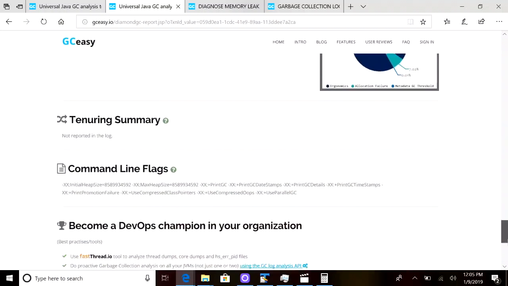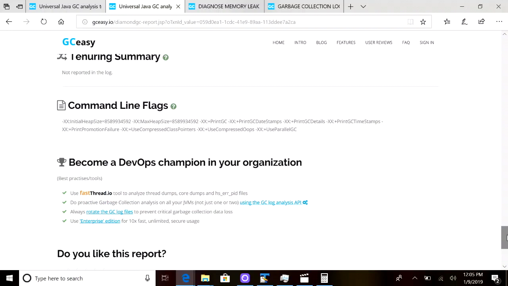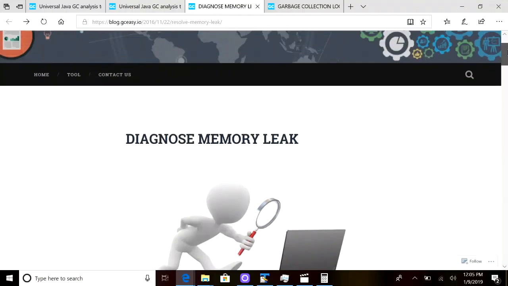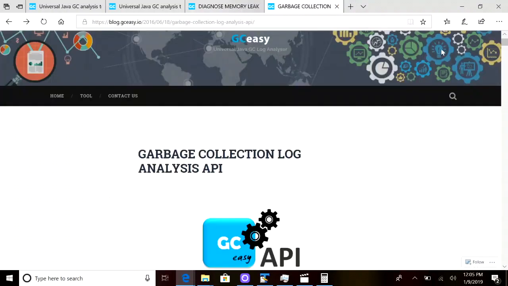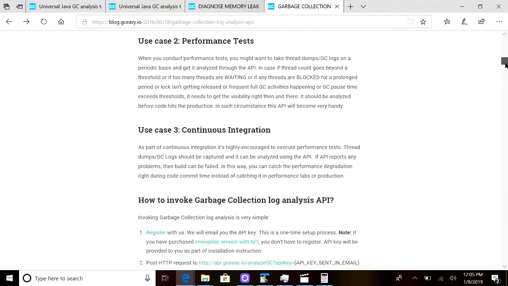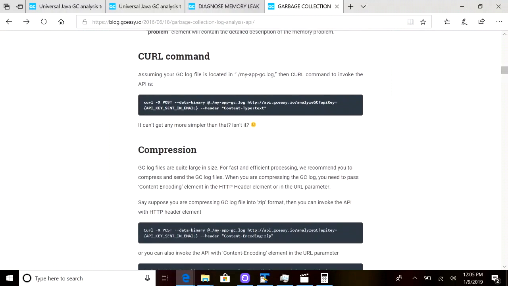And then one more important thing that I would like to highlight is that this GC analysis is available for you as a REST API. So you can just go to this blog, garbage collection log analysis API, and you can just invoke a simple curl command like this, giving the location of your GC log file.